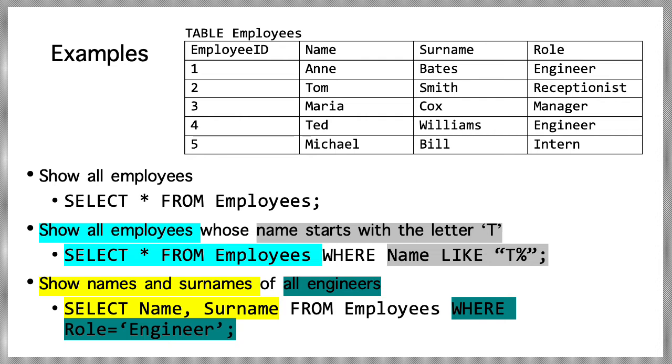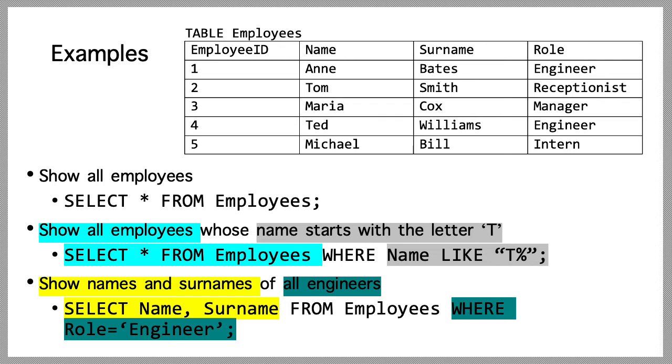We want to see all of the columns. And then we add the condition WHERE name, because that's the name of one of the fields or columns, LIKE 'T%'. So this means that the first letter has to be T and then anything after T. Is that clear? I hope it is. If not, please have a look at free schools, or write a comment or on the forum, or ask a question, and I'm happy to provide more examples, but I hope that it is quite clear.